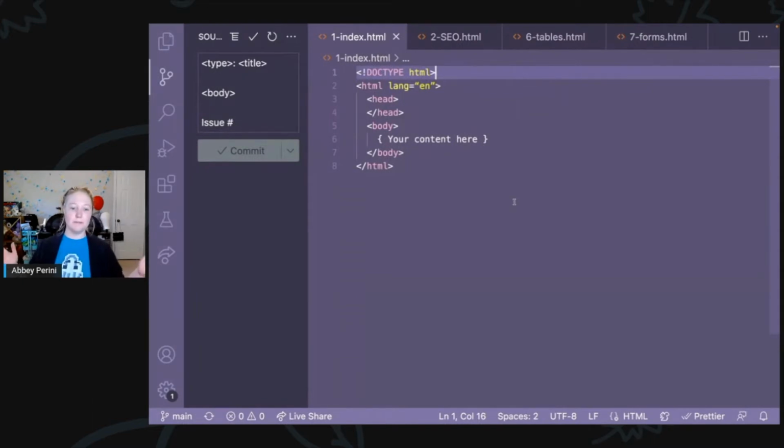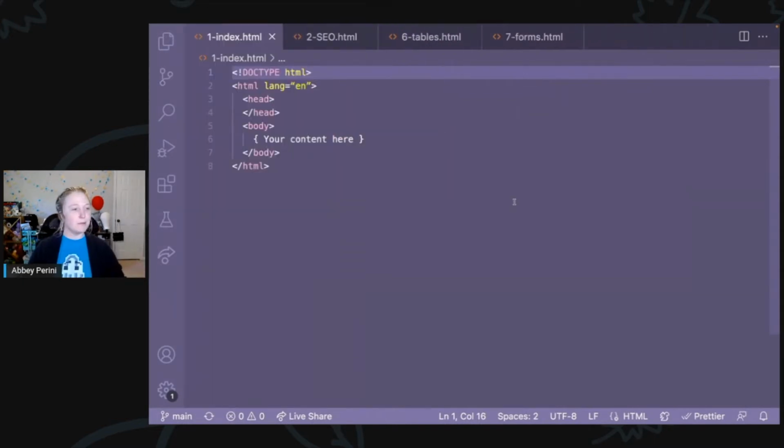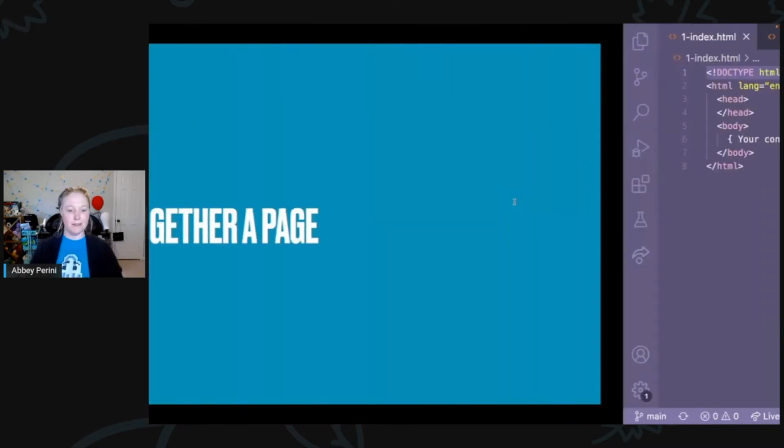First tag that's important is your doctype HTML. This tells browsers and machines that this is an HTML document. Next, you got to wrap everything in an HTML tag, and you have to include the lang attribute, which stands for language. My page is going to be in English, so I've used the EN value. In there, you got two tags, head and body. Body is going to hold pretty much everything the user is going to see and some more. Head is mostly for your SEO, which we'll talk about next.